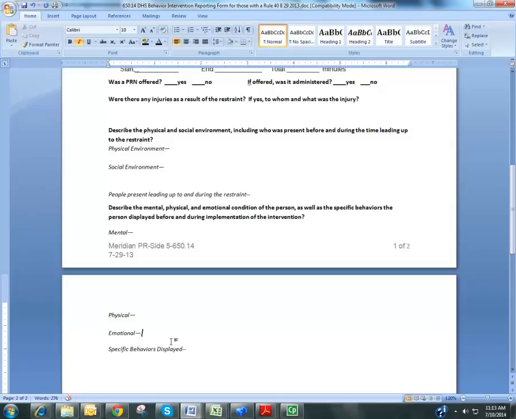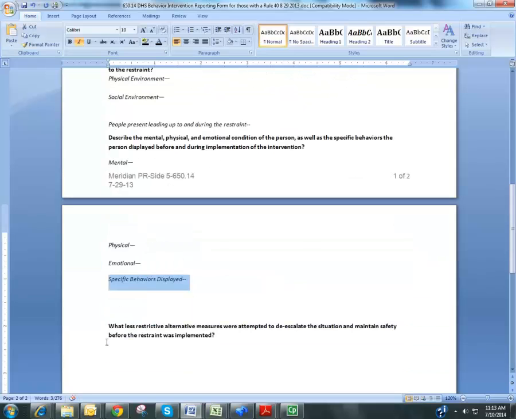And then down here, you really want to talk about the progression that the person went through to get to that crisis stage. If you think about the optimal stage, the warning sign stage, and the crisis stage, talk about the things that you saw. Be really detailed about the events that got the person worked up, and the things that were perhaps triggering the person's behaviors.